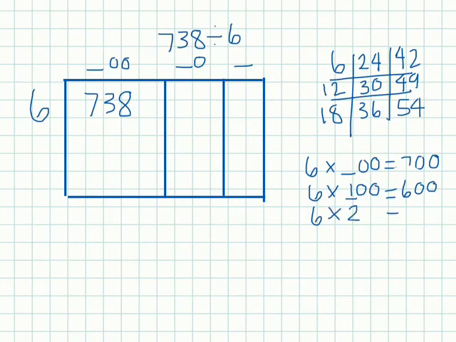6 times 2, which, if I look in my tic-tac-toe, is a 12. But if I turn the 2 into a hundredths digit, then 6 times 200 would be 1,200, because I know if I have two zeros in my factors, then I need two zeros in my product. And 1,200 is a lot bigger than 700. That was my goal. So I think the only thing that will work is this one, the 600, which I know I multiplied 100 times 6 to get that number. This is the mystery number I was looking for.